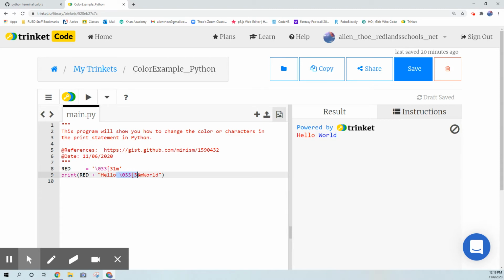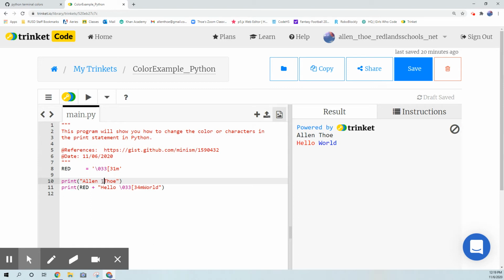But so this right here is a way of using the escape character. And by the way, if you don't know what the escape character is, let me explain that really fast. I probably should have led with this, but let's just take my name, for example. So if I wanted to print my name just normally, but I want it to be on separate lines, an easy way you can do that without having to write a new print statement is forward slash n.